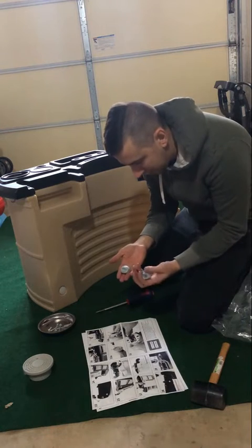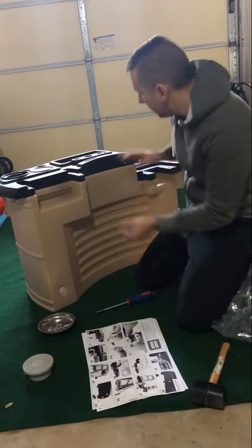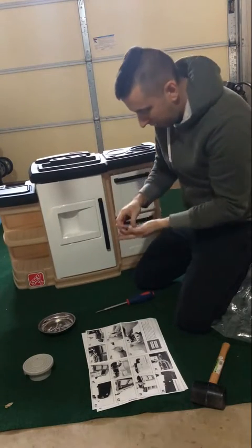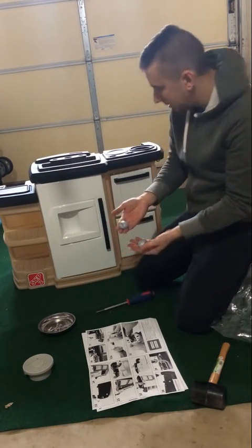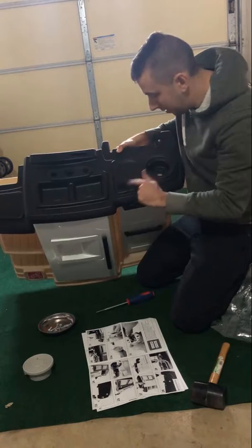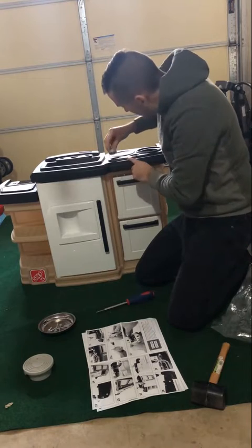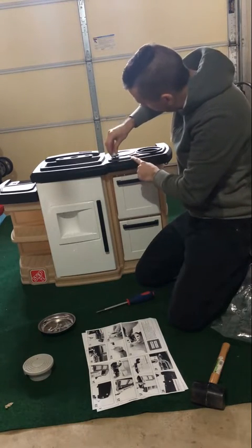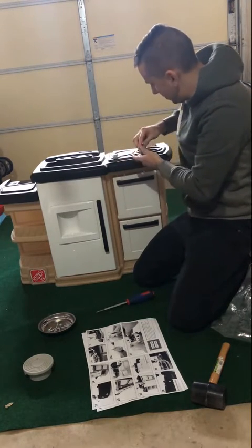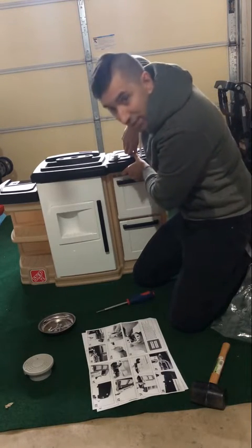Okay, 2 knobs. If you've had one of these type of things before, you'll recognize it fairly quickly. I'm going to turn this kitchen around. Little gray, silver plastic knobs. They're going to go in this. There's 2 holes here, right there where the burners are. All you got to do is just line up the little peg here in the hole, push it down, snap. Hear that? One more. Line up the peg with the hole, push it down, snap.